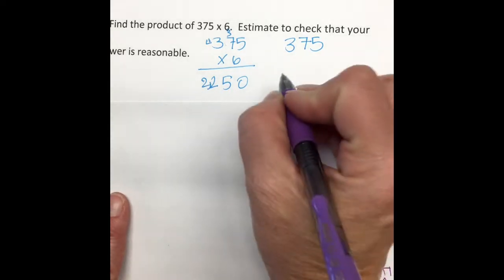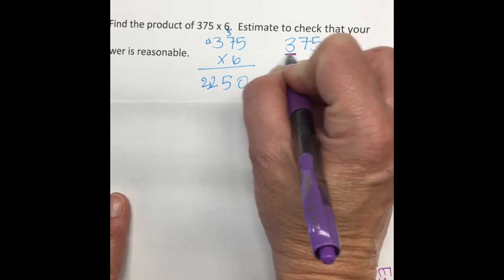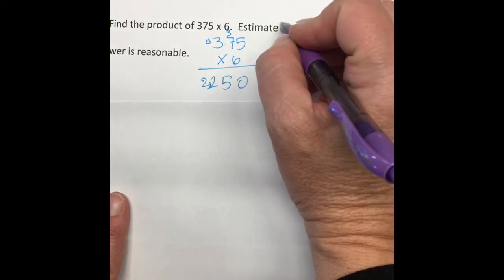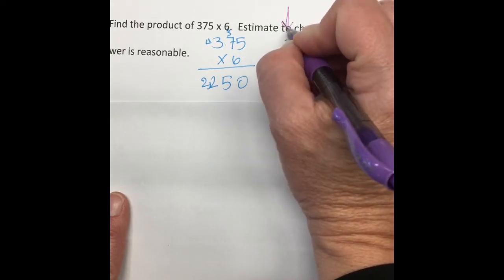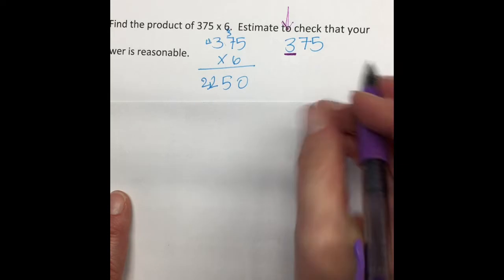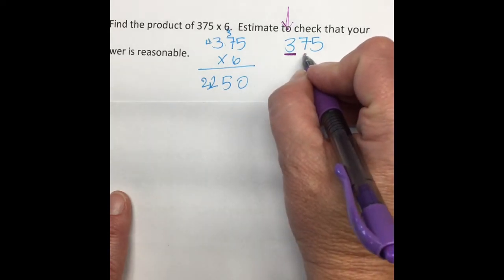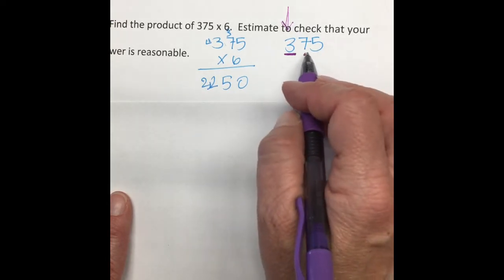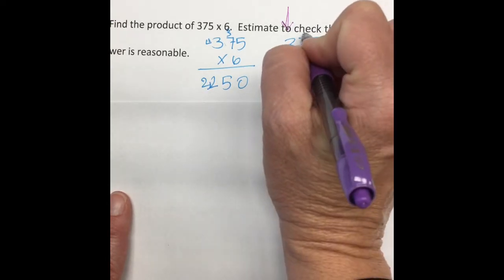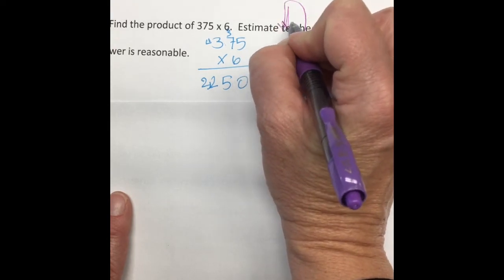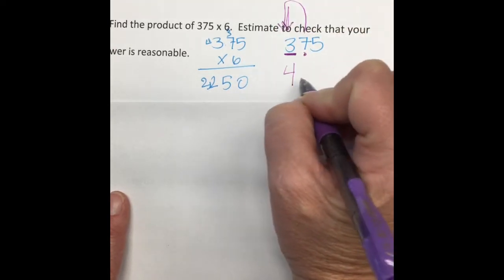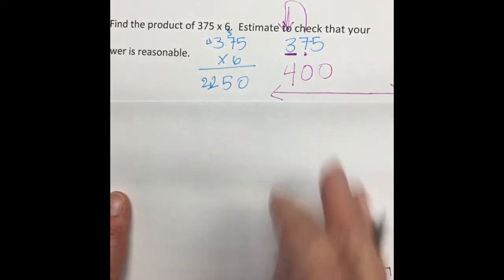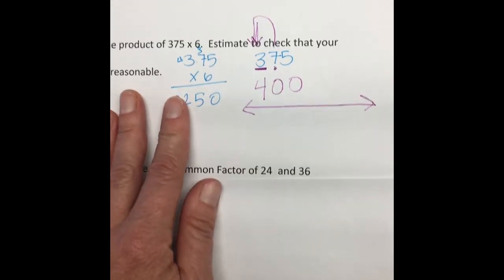If it does not tell me where to estimate to, I round to the largest place column. In this case, the largest place column is the hundreds column. And what I would need to do is look to the right of the rounding digit. 0 to 4, stay on the floor. 5 to 9, climb the vine. 7 is in the 5 to 9 category, so it means this is going to climb, making that a 4. Everything else zeroes out.